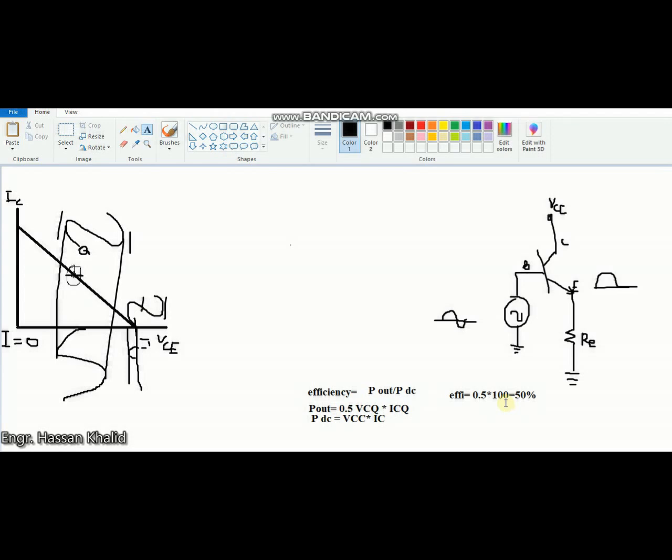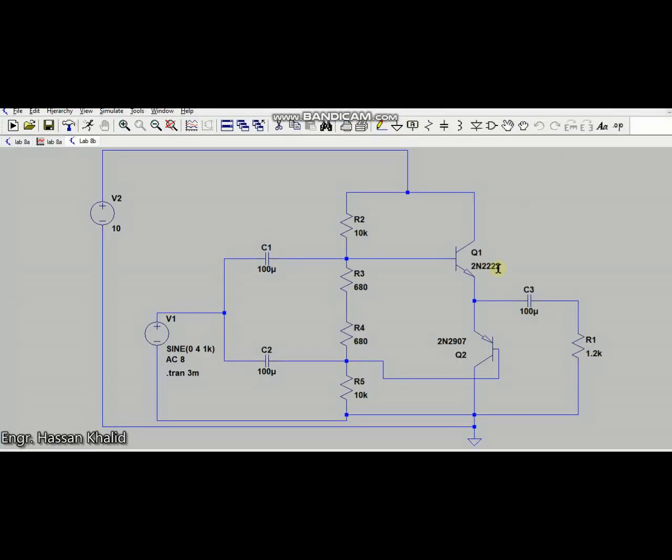That means that the class B amplifying circuits are only 50% efficient, and through this diagram you can easily visualize as well that only 50% of the input signal has been retraced on the output side. Now till now you have realized this class B type amplifier only amplifies the signal in the positive cycle. Now there are some techniques that can be used to also utilize the information being provided by the negative cycle and amplify it on the output as well.